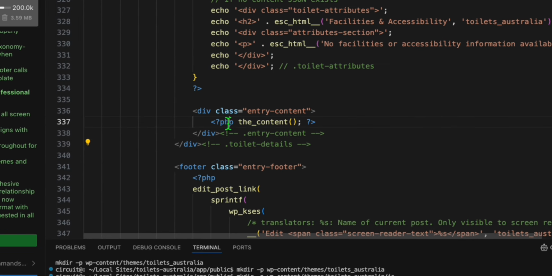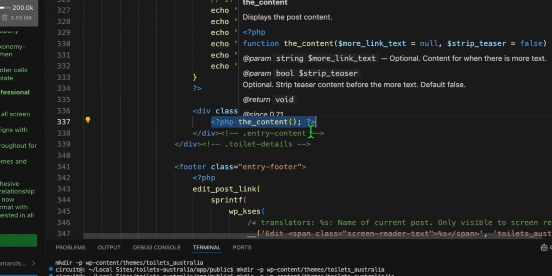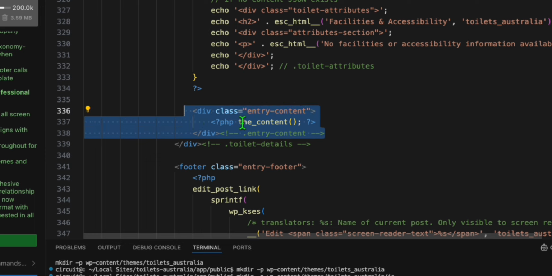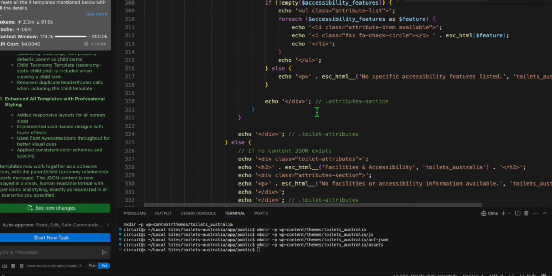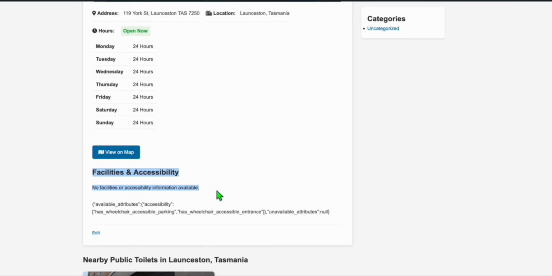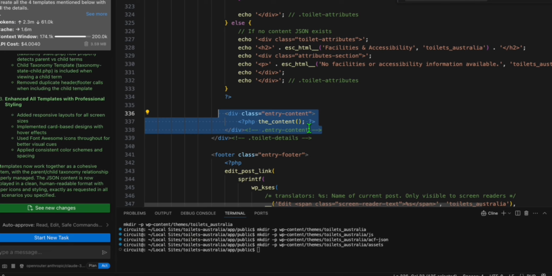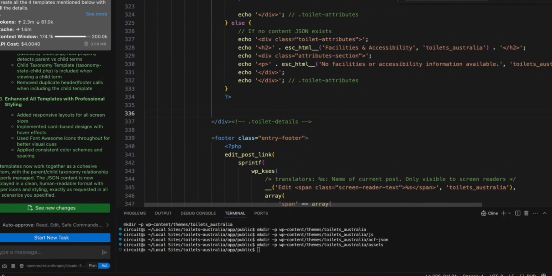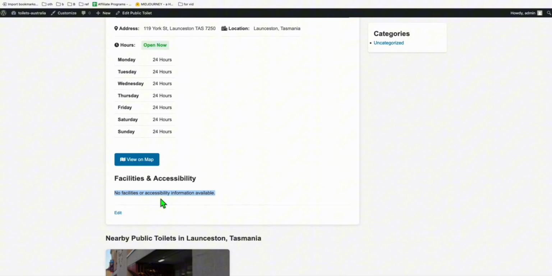All right, I found the issue. This is the culprit displaying the content right here. This shouldn't be displayed because the content is similar to the attributes. So it's displaying two things, the attributes and the actual content. It's fixing the attributes, but not the content. So we will remove this because we don't need it. And when we refresh, that fixes the issue.